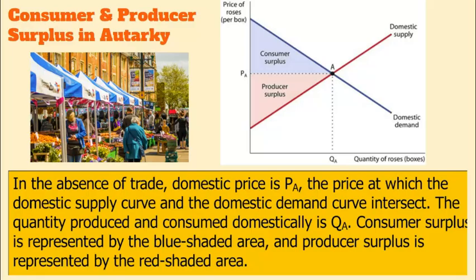Okay. All right. So if we look at key graph 15 in this model, you see the same thing, consumer surplus above equilibrium, the price at autarky, the quantity at autarky. Consumer surplus is everything above that price at autarky all the way up to the demand curve. And then producer surplus is everything from the price at autarky down to the supply curve. And all of this is total surplus. Consumer plus producer equals total surplus. So this is in autarky. This is when you're just trading within your own country. You haven't conducted any trade yet. We're going to do that in the next slide. But the idea is you haven't conducted any trade yet.